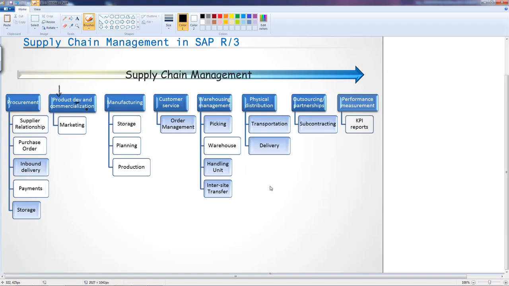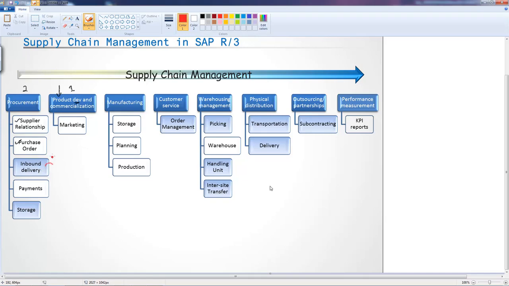Once you have agreed that this is the product that you want, you've started the manufacturing process, the first thing you do is your procurement. So this is actually number 1, this is actually number 2. So you start your procurement process, which covers supplier relationship and your purchase orders. So these two things happen first. So you purchase all the raw materials, and as part of that purchasing program, you then have your inbound delivery.